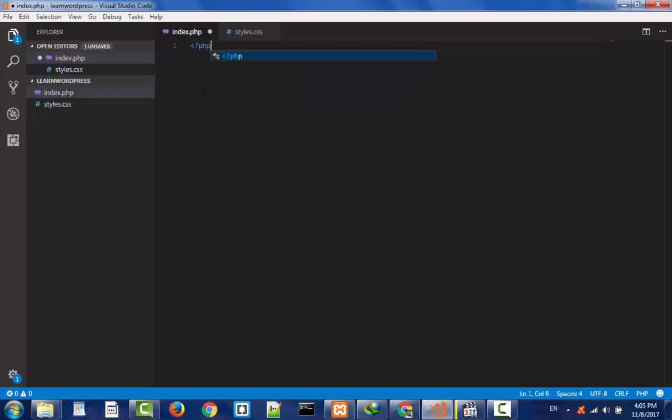just start the PHP script. As this is a completely PHP file, .php as the extension is indicating, we can just skip closing the PHP tag. If it was an HTML file, then if we had opened the PHP tag, we would also have to close the PHP tag, but this is not the case. This is entirely a PHP file, so we can open the PHP tag and skip closing it.